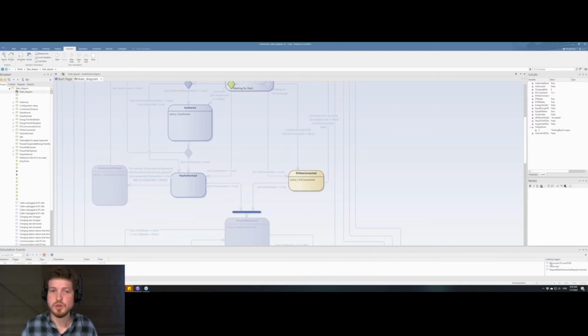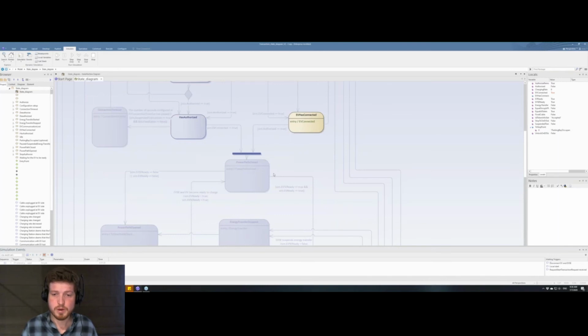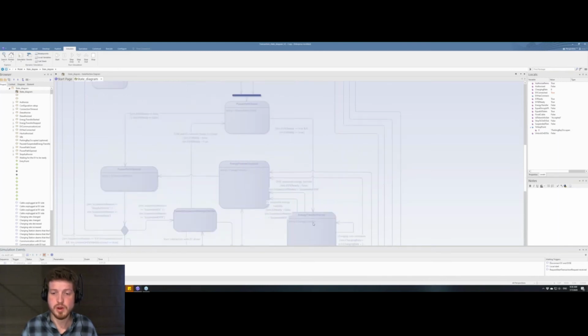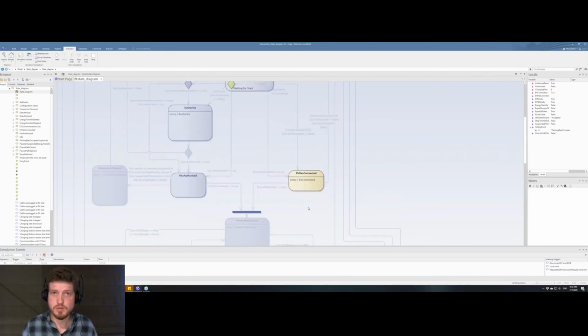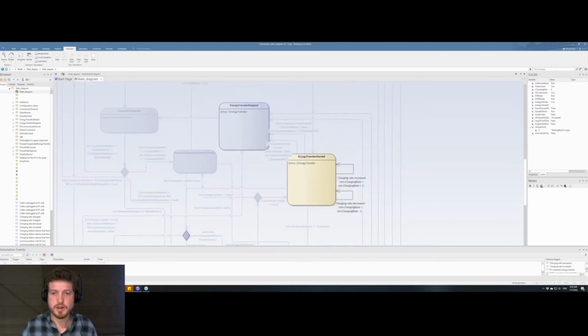And if I proceed to the local start, it will go to authorize. I've configured whether the identifier is true or not. Then it will proceed to has authorized when the identifier is true. And if both authorized and connected are true, then it will proceed to power path closed, and then immediately will proceed to energy transfer if both the EV and EVZ are ready for energy transfer, which I've configured to be the case. So it will do a local start, then it will walk through the diagram and end up in the energy transfer started state.